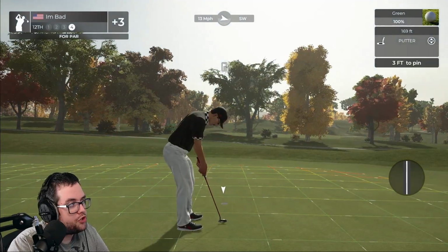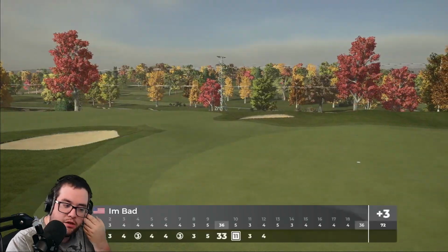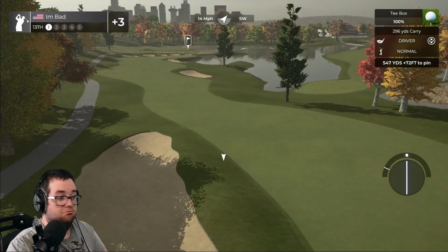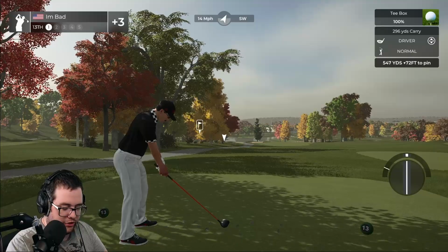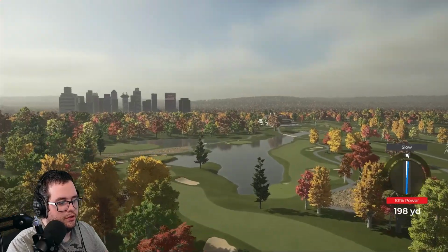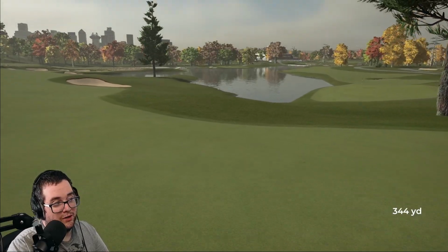Where was that break? That was so much. Dude, like the first 3 feet, where was that break at? All right. A little bit of a reset here. Oh, wow. We're coming way down the hill. I'm going to try to cut this. Come on. We need a good shot. Perfect. Gray slow and pushed. Oh, we'll be in the rough. Do we try to go over the water?